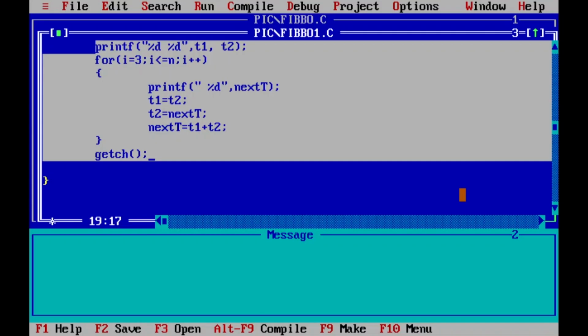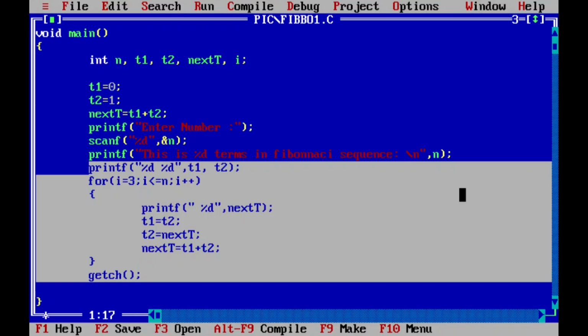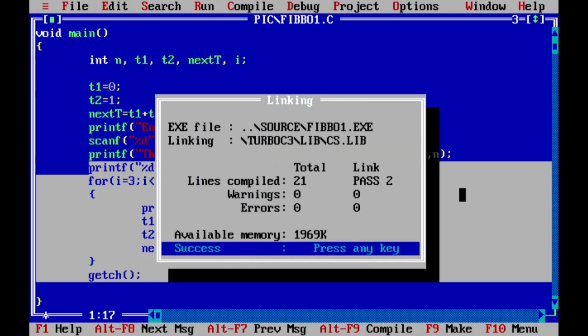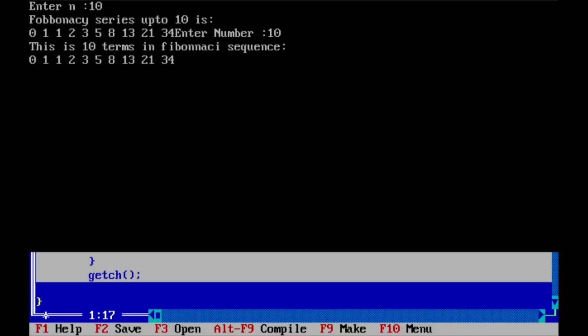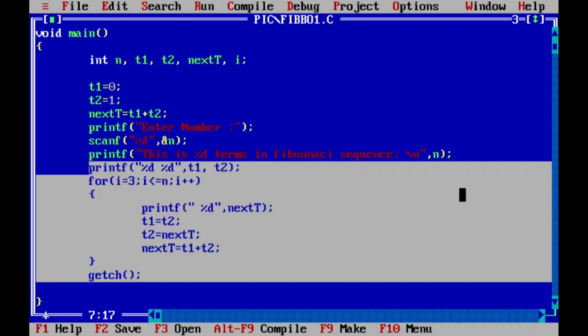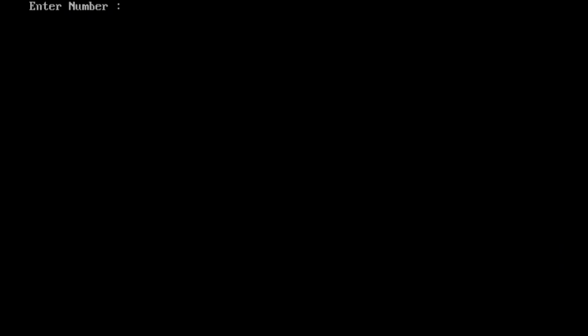My program is over. Okay, now let's run our program and see the output. I press F9, everything is okay, no syntax error or warning. Ctrl F9. See here, it is asking me to enter a number. I will give 10 and it has given me the Fibonacci sequence. But before that, it has given some garbage, right? So what is required? clrscr. Before any print statement, I will put clrscr here and run the code again. I will save my file with F2, Ctrl F9. Now the previous garbage is cleared from the screen.